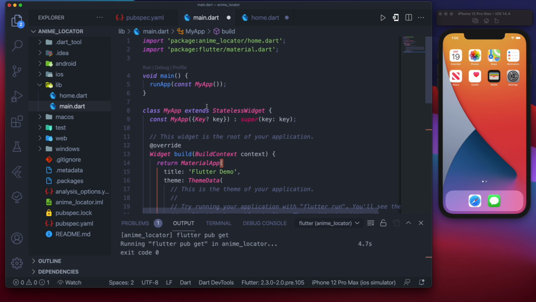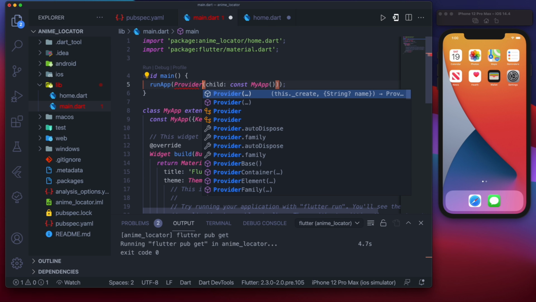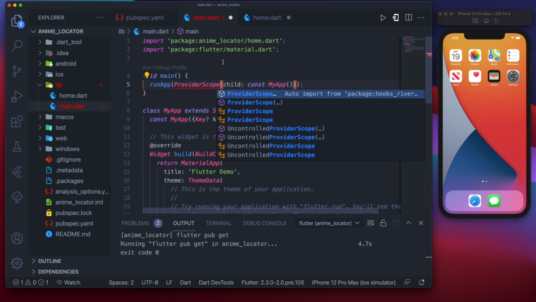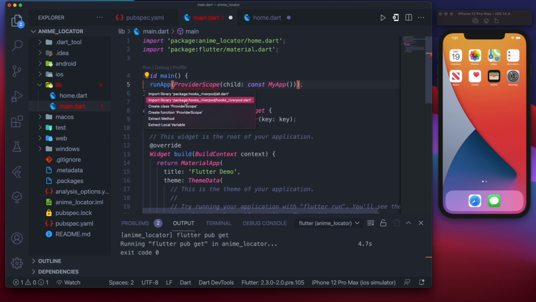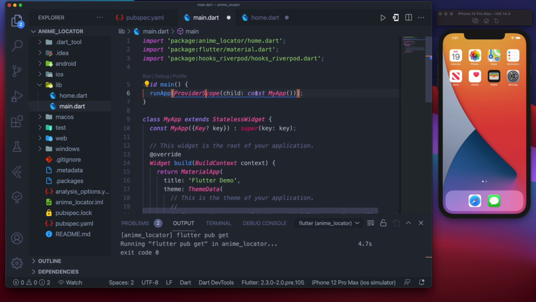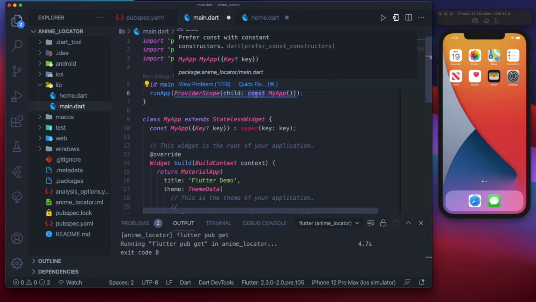Okay, and at the root of your app, make sure that you wrap your main app with ProviderScope, and you are going to import that from hooks_riverpod.